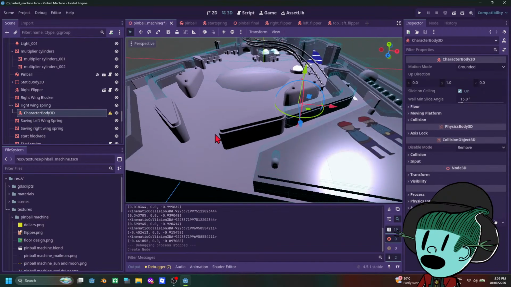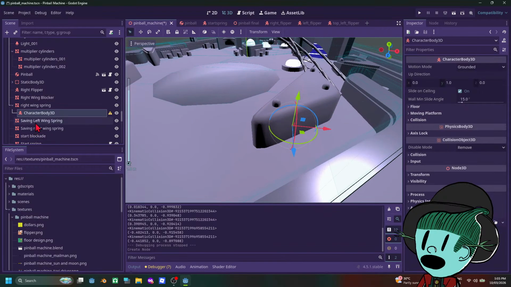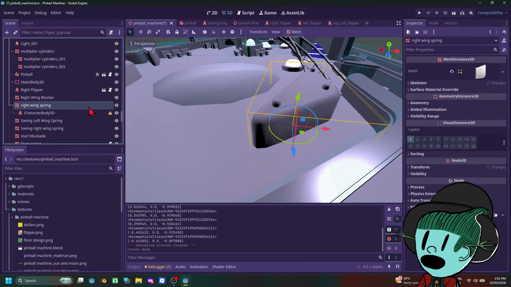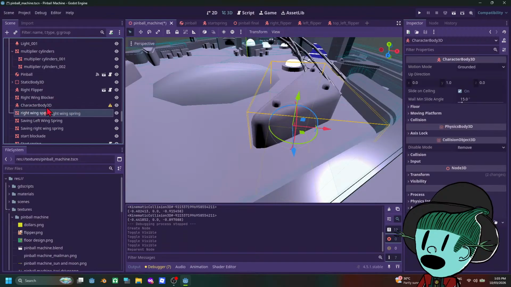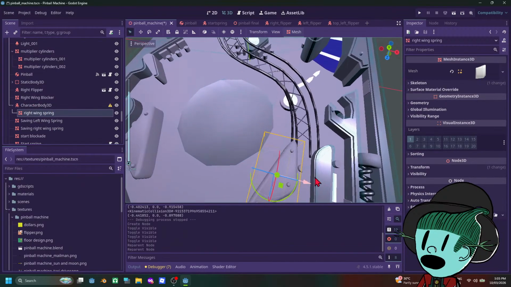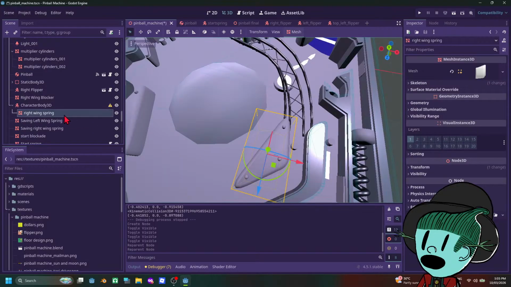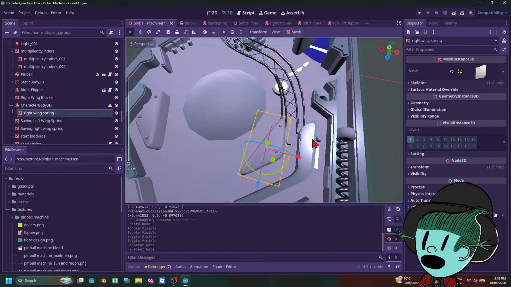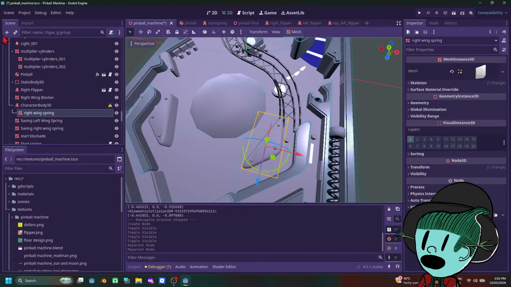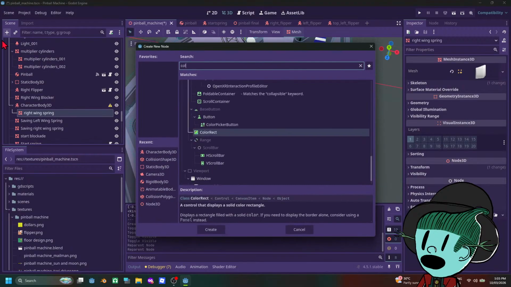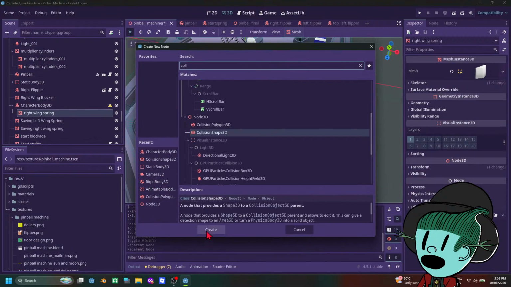If I were to drag this up here, create here, and then we create a collision shape, we might have a problem here.